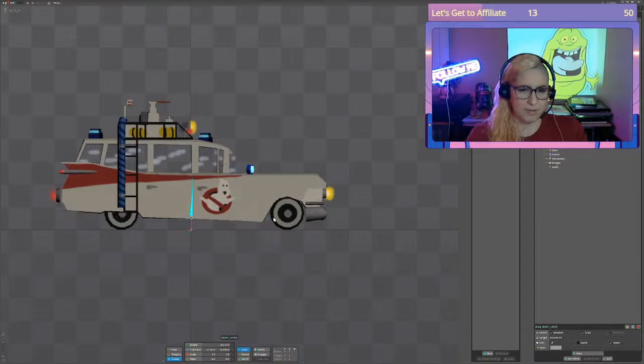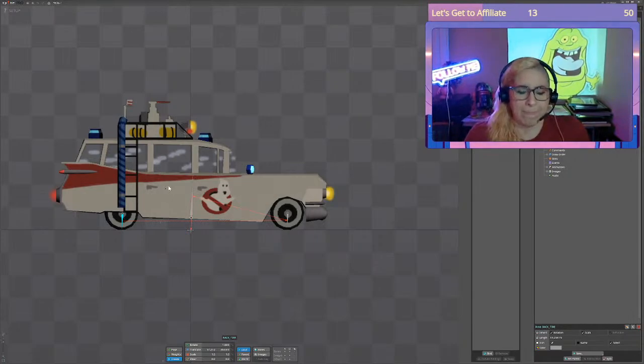Control click the image, control click the bone, and then click and drag. Start down here. Control click image, control click the bone, click and drag down. Okay, got it.